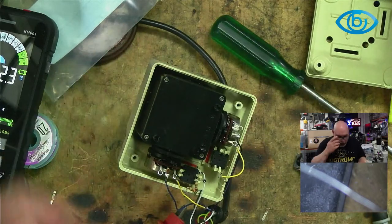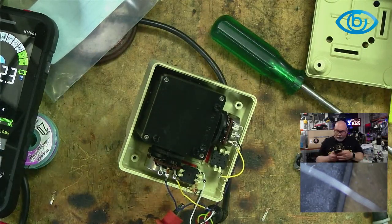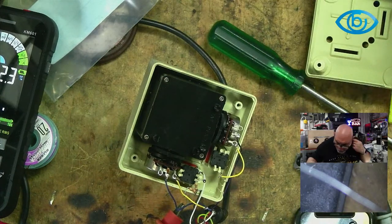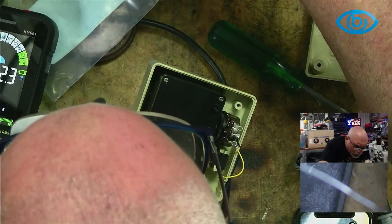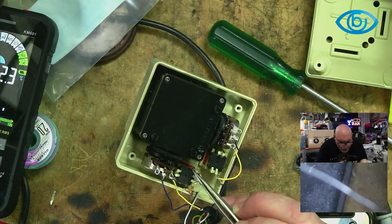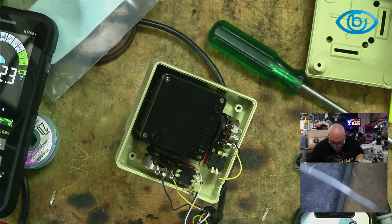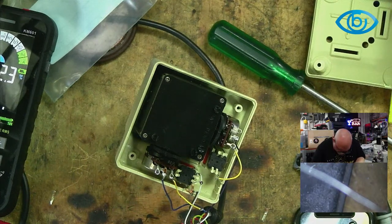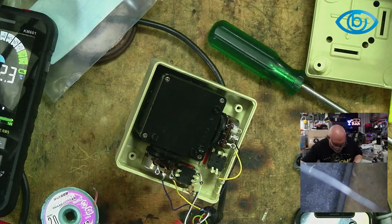All right, so let's put this back together. I'm going to grab my little picture because I took a photo of this while it was all together. Of course, there's a rather nice photo on the interwebs as well, but this one looks like it's going to do me quite nicely. I'm going to start off with my little yellow wire, which is over here. This one needs to live between that and that. I'll just get some of the excess solder away from that. It'll make it easier for me to put it in position. There we go. Looking good.